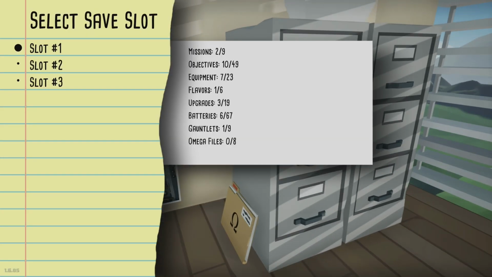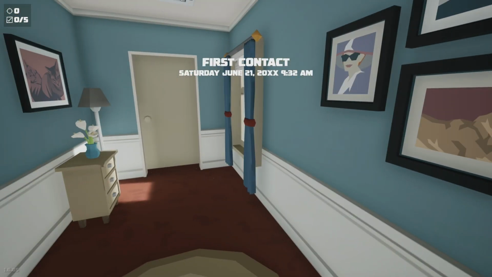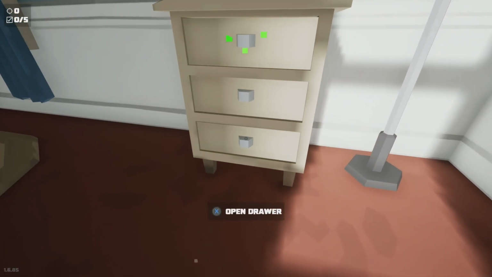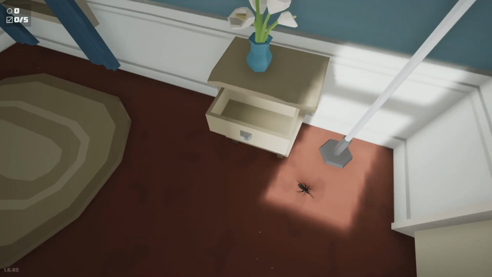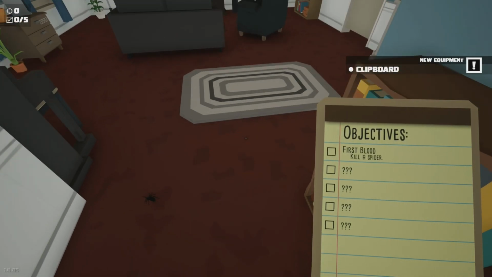Yes. Slot 2. Play game. Okay. First contact. Fire. Objectives: kill a spider.